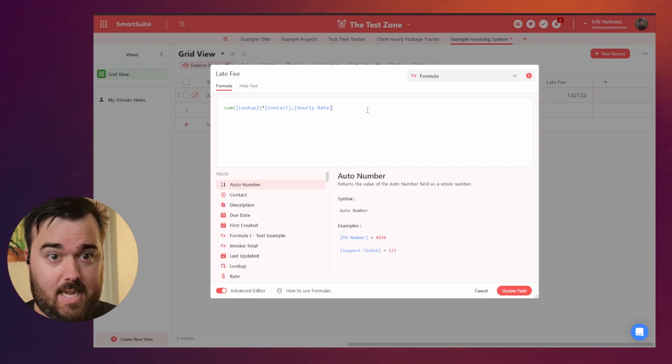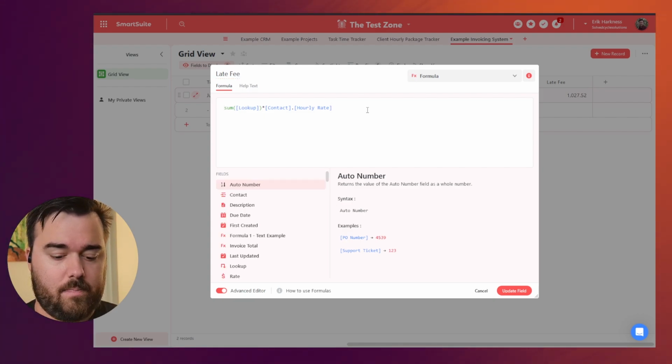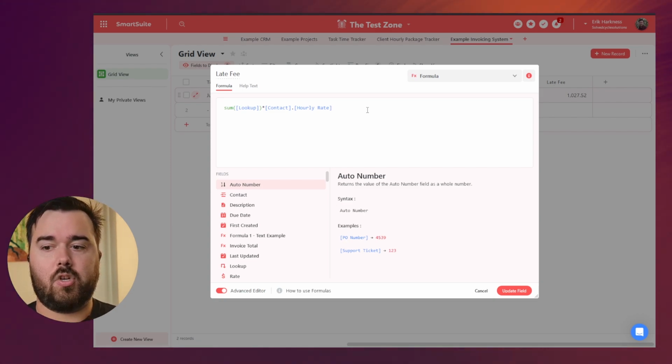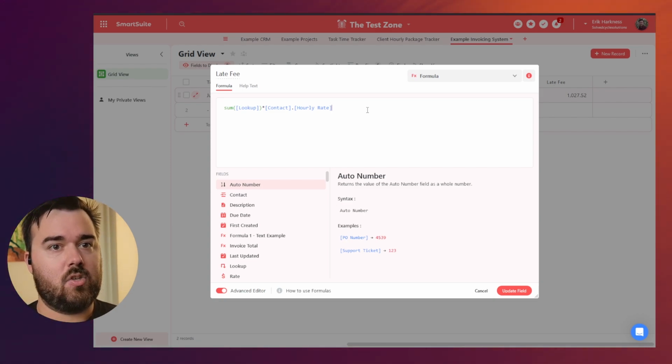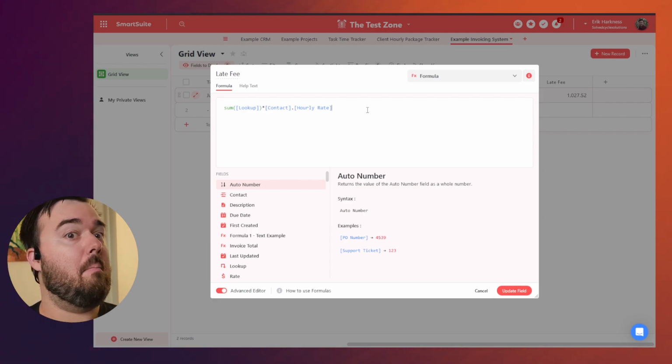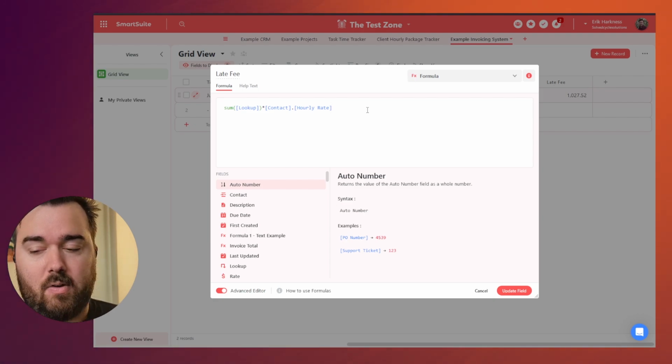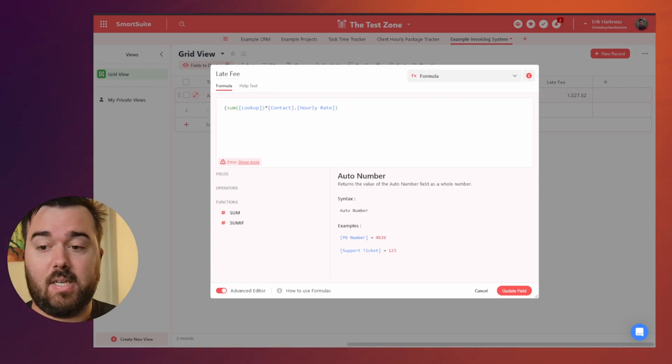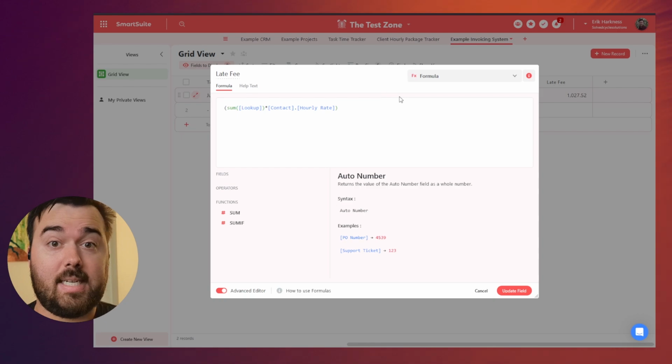Now, let's say we were trying to calculate this late fee. Because this is an already completed mathematical function, and we want to find the percentage, let's say this late fee is, if it's not paid on time, there's a 25% markup. So we want to calculate the specific amount that this summed lookup field and the hourly rate is.